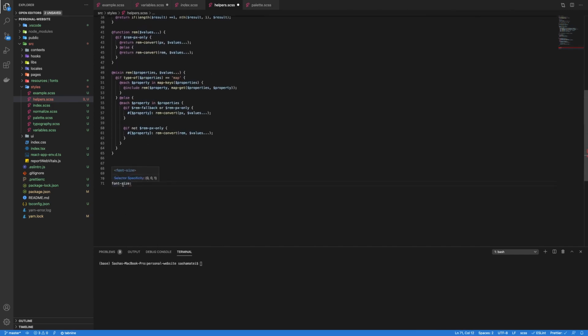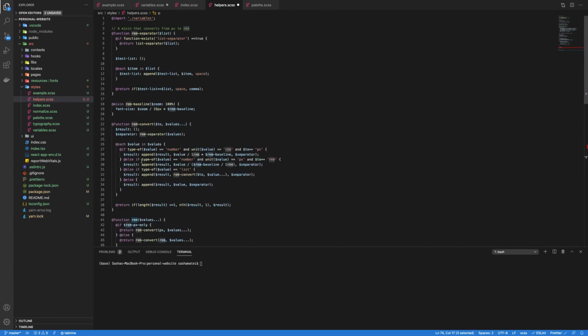So when we write SSS, we're going to say font size of, say, a paragraph. Let me just write, for example, paragraph. Font size, we're not going to say 18 pixels. Instead, we are going to write a rem of 18 pixels. Okay, and I can access this rem function because I have the functions right here.